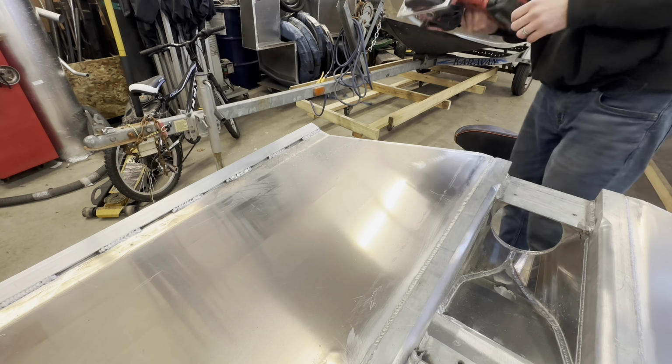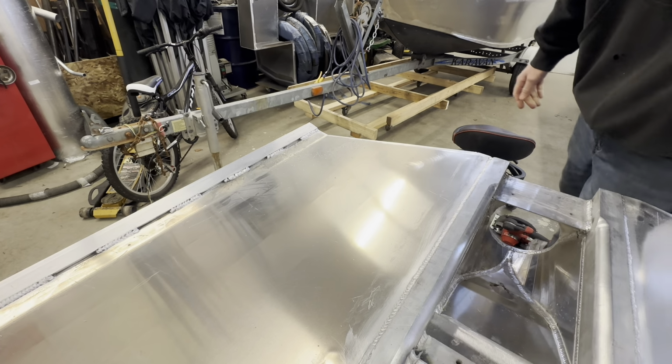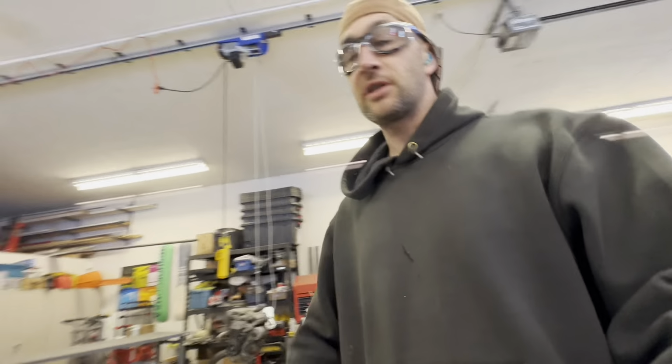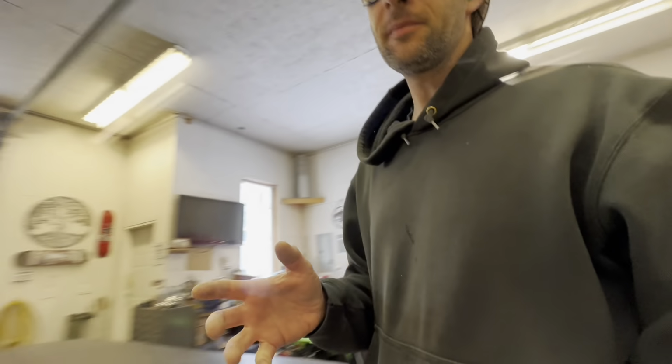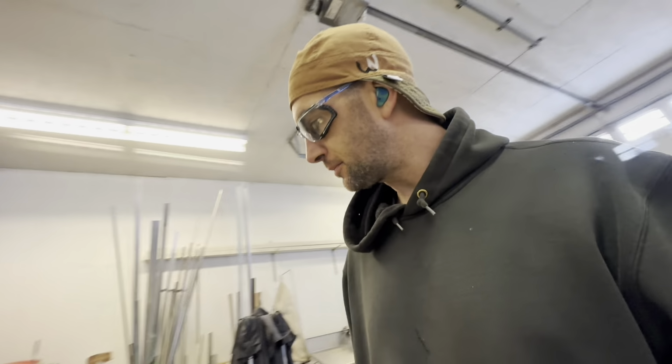That's it. So clean cutting with a skill saw blade and aluminum is important. Even if you have an aluminum dedicated zip disc blade, they do make them, they actually say aluminum right on them, but there is graphite in them, so you're embedding graphite into your clean aluminum, and then there is a chance of a dirty weld. And with welding aluminum dirty, you basically have to cut it out and restart, if you're really anal. A lot of people aren't, but I am, so yeah. That's what I do.